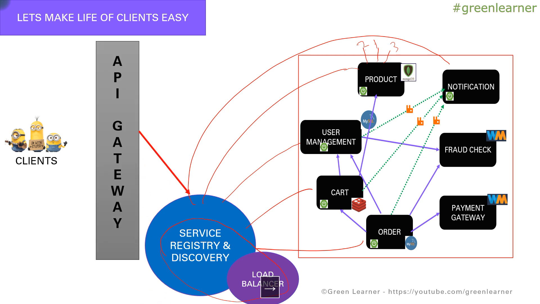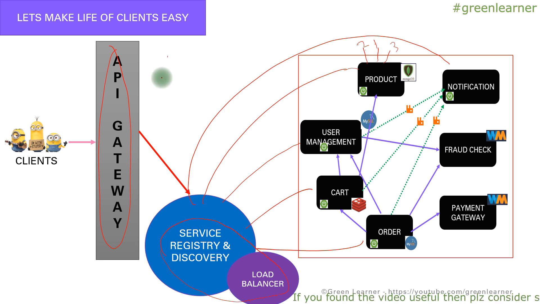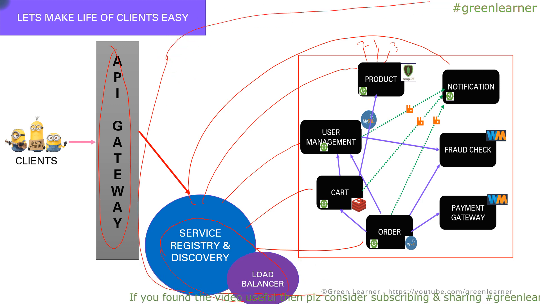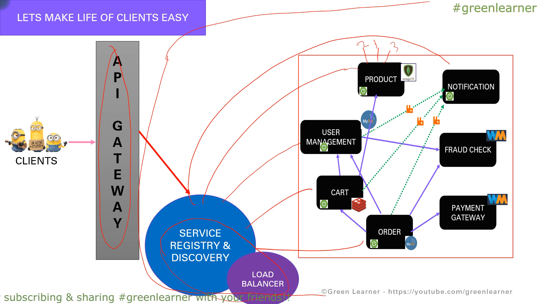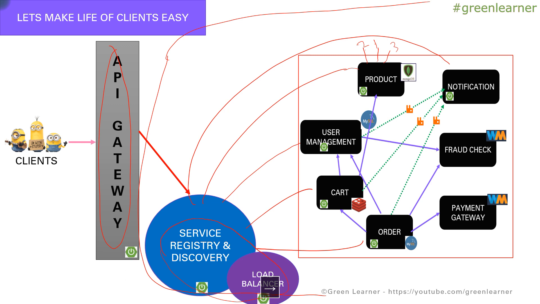Next we are introducing the API gateway, a very important part of the architecture. The API gateway is going to interact with the service registry and discovery, and the client is going to interact with this API gateway. The advantage of the API gateway is that it is a single point of interaction for the clients. It gives security because all the backend services can now live in private servers not visible to the user at all — they are only visible through the API gateway. At the API gateway we can implement security, logging, circuit breaker, and all those things at one place. To create the API gateway and service registry we are going to use Spring Boot.